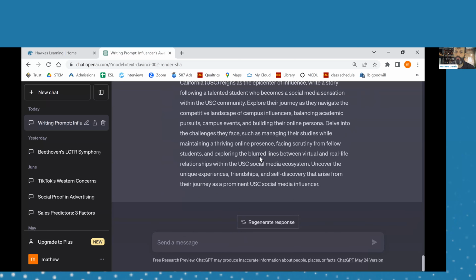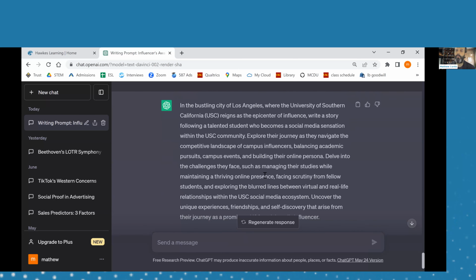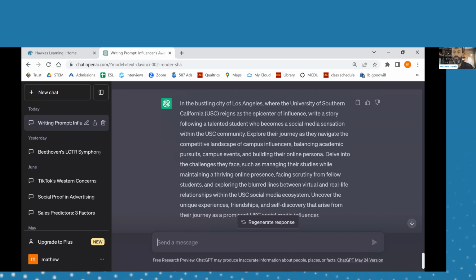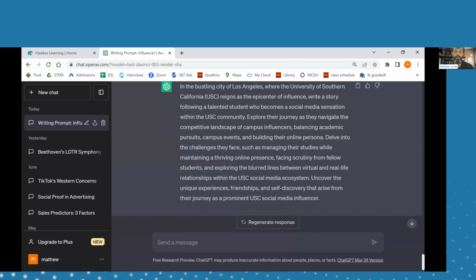It's focused a bit more on USC and dropped out Los Angeles, but it's done what I wanted it to. And again, as the professor, I would need to go through and tweak and edit this and clean it up to make it a writing prompt I would use. For some of you, this is understandably a writing prompt that's a bit too long. For others of you, this will be a typical length for a writing prompt. Again, it depends on the type of course you're teaching.